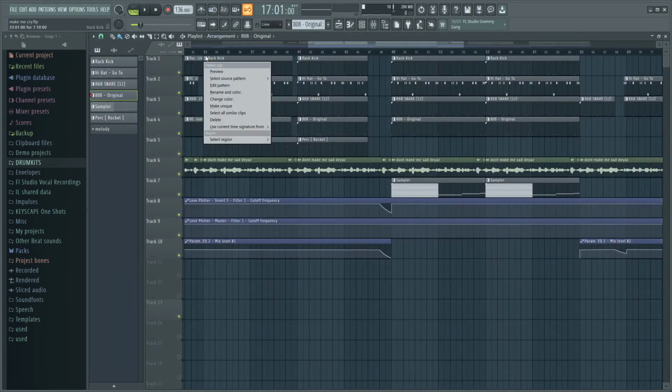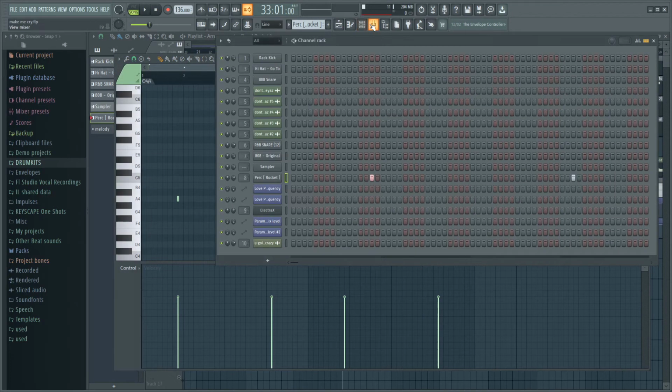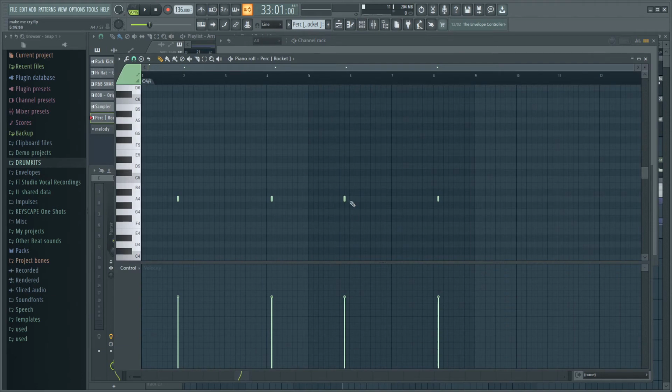So yeah, the last thing I added was this little perk, but I only added this in for the verses. And what I did there was put a lot of reverb on there, and I turned it down pretty low. And yeah, it's just to switch up, just to put in a little thing there, I guess. It just adds a bit to the atmosphere, and this is how that sounds.